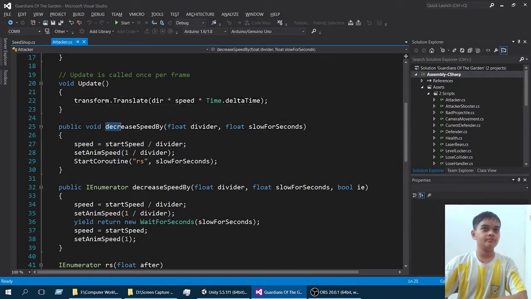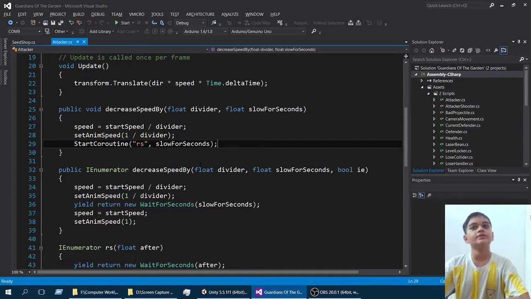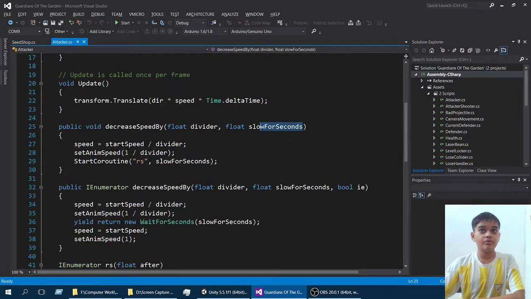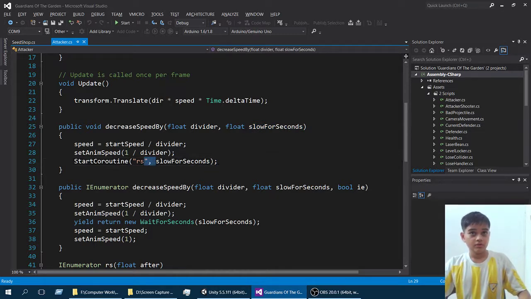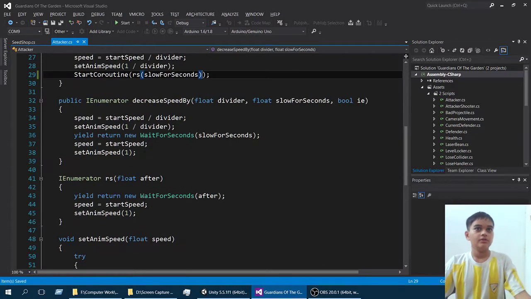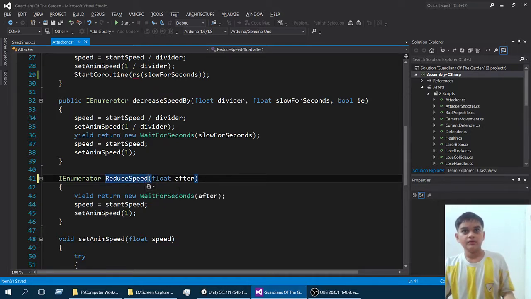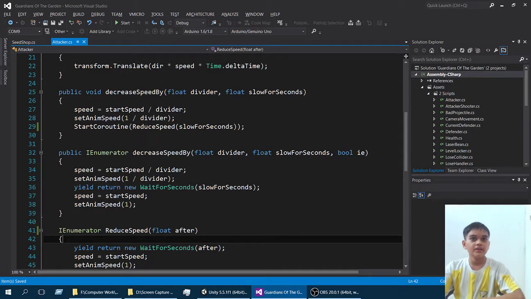Okay, moving on. Public void decrease speed by. It will decrease the speed. So there is the float divider and how much it needs to reduce, and float slow for seconds: how slow, and for how long will it be slow? I haven't worked on this for a while, as I've been busy fixing a few issues.